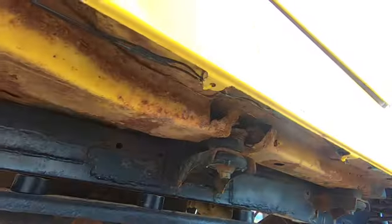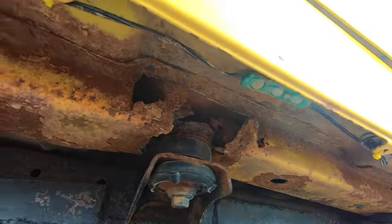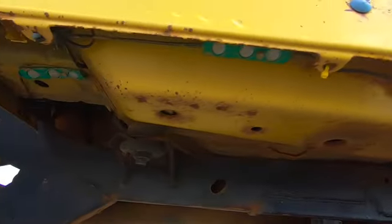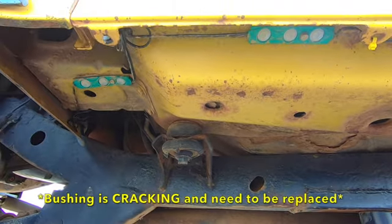But body mounts, that's the next thing you're going to want to look at. Body mounts are quite important. As you can see, this one's rotted out. This one's not too bad, but it's on its way. And this one looks as it should, pretty much. There's a little bit of surface rust around it, but nothing too terrible.